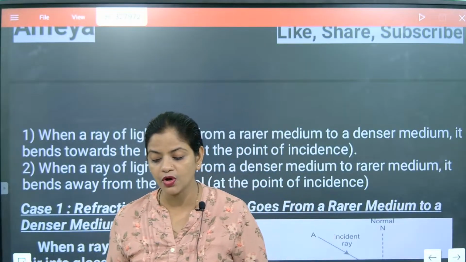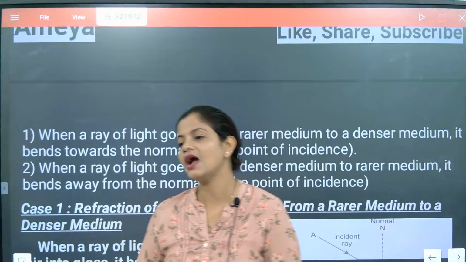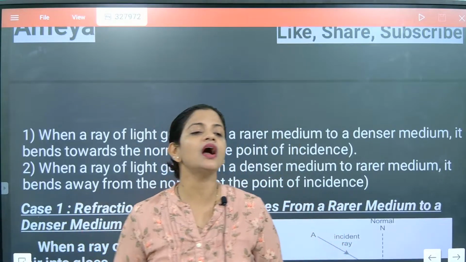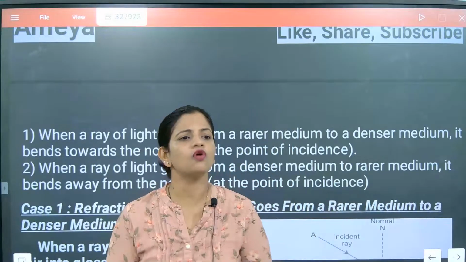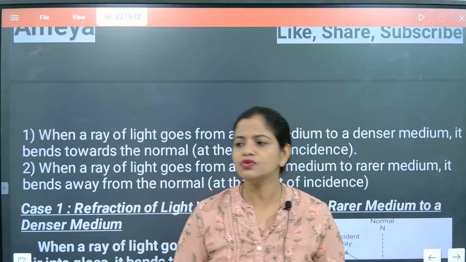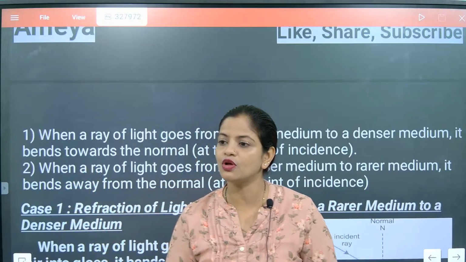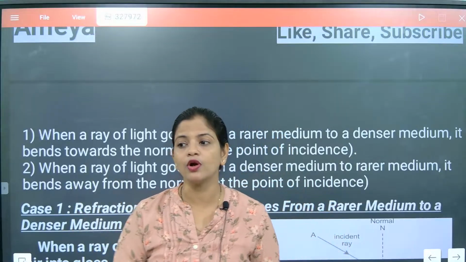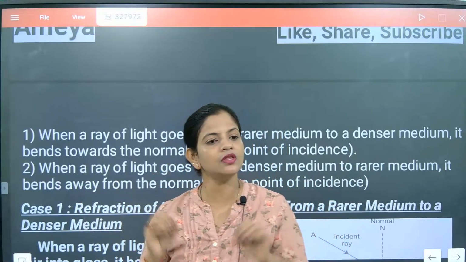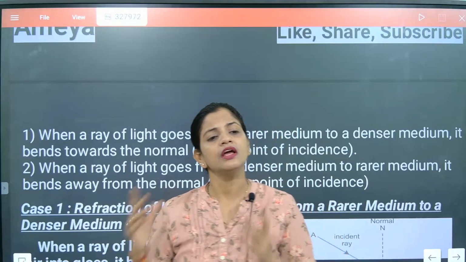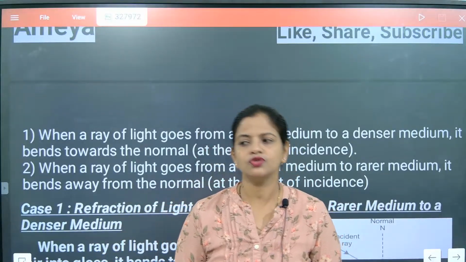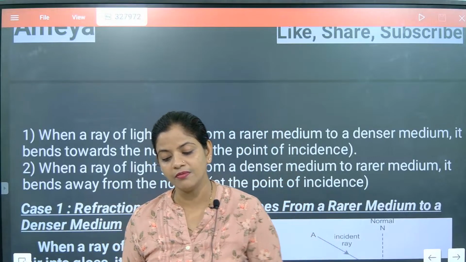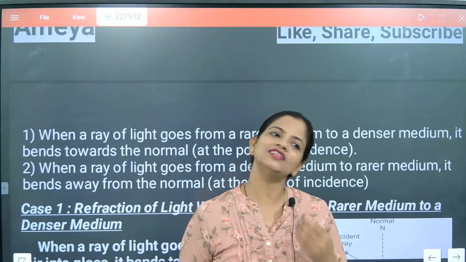Or when we are making lemonade, in that particular moment, listen very carefully children, when we add a solute in a solvent, colloidal solutions are made, correct? These solutions will also bend light, because the solute inside the water occupies the spaces between the water molecules. Then what will happen? It will change the medium content. Understood? The velocity of the light entering from one medium to another in that solution also will change.